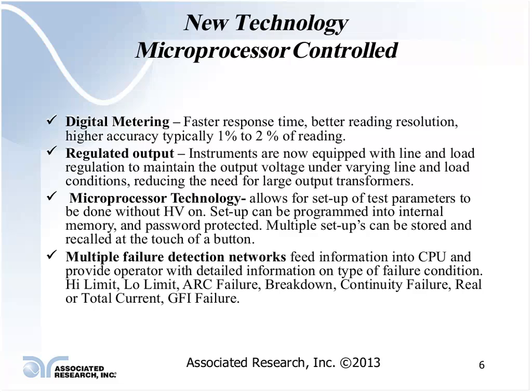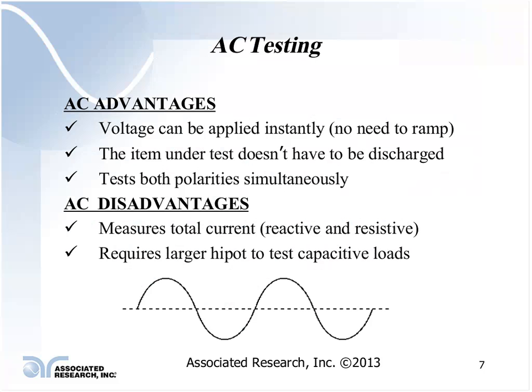Or you can use a computer to actually store all your test data and maybe even utilize a barcode scanner, scan in the serial number or model number of the equipment being tested, and have it automatically load the test program that you're running for that particular application. So microprocessor technology has come a long way and makes it much simpler to set up tests and have your testing done much more consistently.